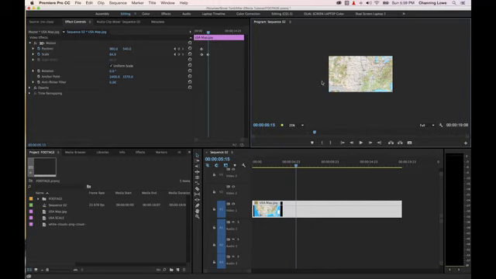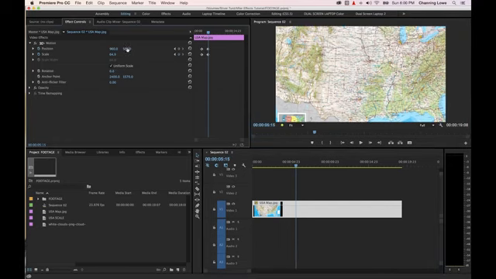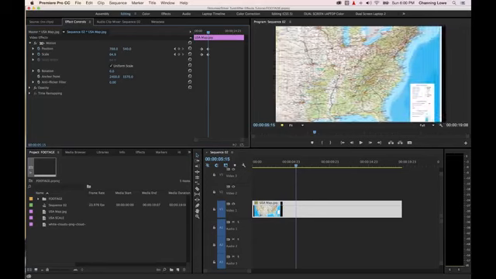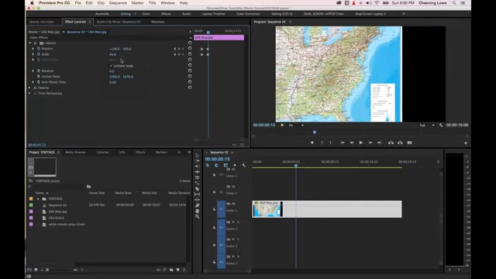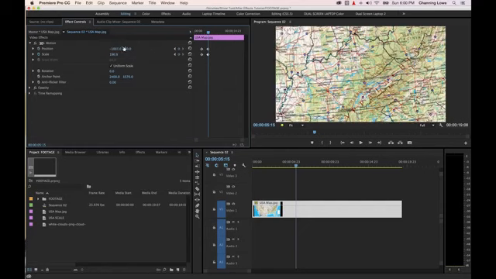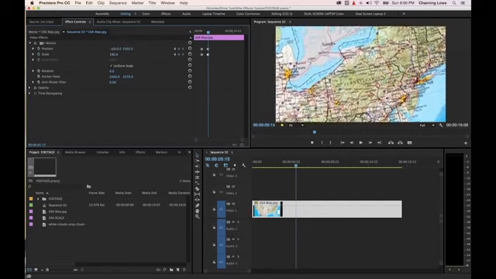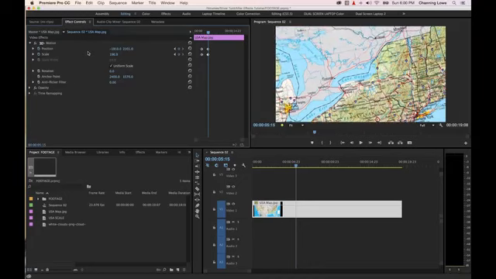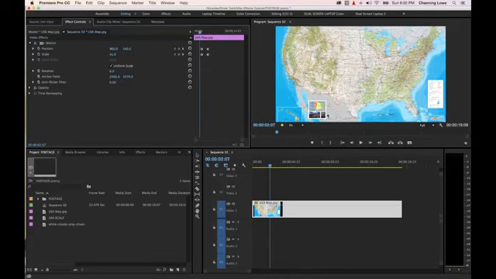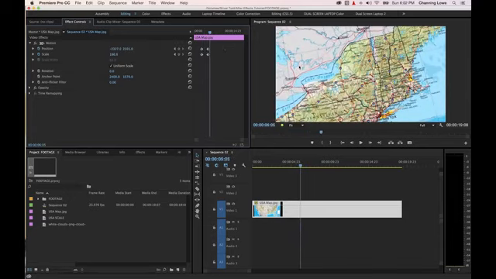Good enough right now. Let's zoom up and see what I'm doing. Land on that keyframe. So let's move this over to New York. I'm going to move the position over here and zoom up more and get it exactly where I need it. So now as we play through this, it will do the move and zoom up to New York.